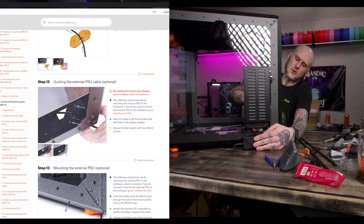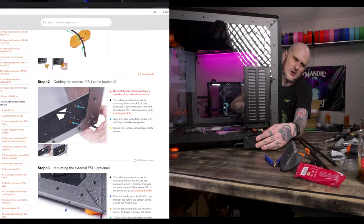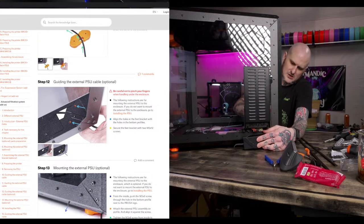IDEX Trident, or I really want to do something multi-tool. I do want to do something multi-tool, either IDEX or tool changer.